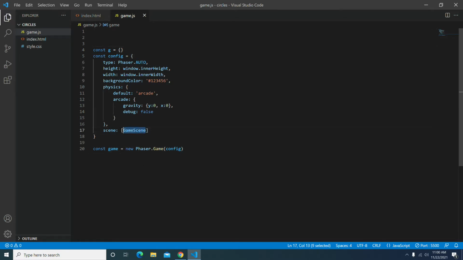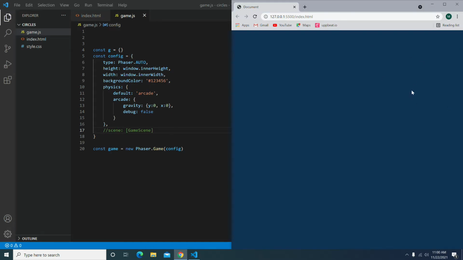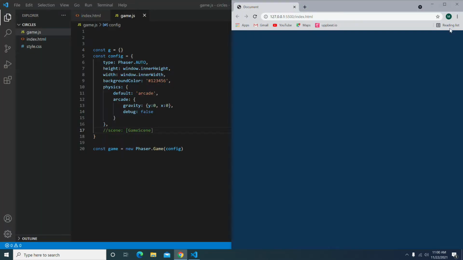Oh, because we passed in game scene. So actually, let's just comment this out. It should work now. Yep, so there we go. We don't have a game scene created yet, so okay, but you'll notice even though we've set inner height, inner width, it doesn't automatically resize the page.